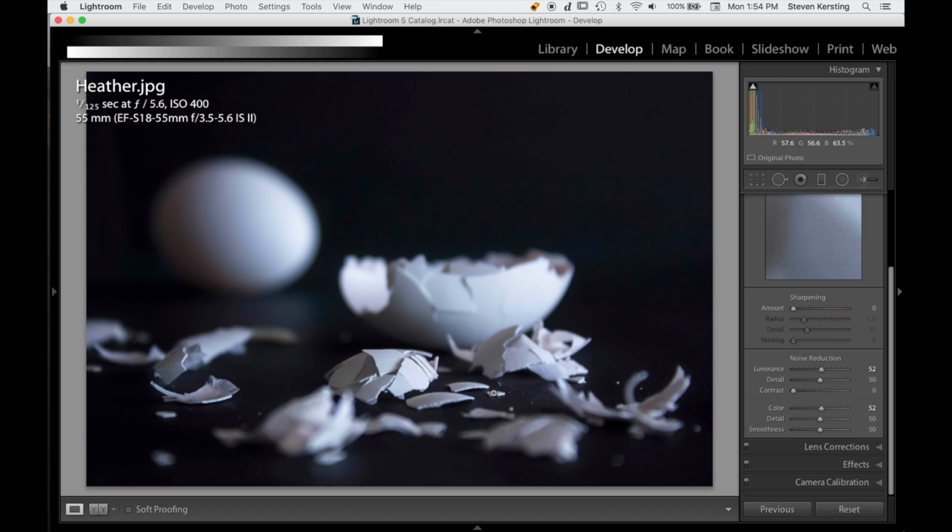When I look at this image, I want the focus to be here on this egg. That's where I want it to be. It's the right 1/3. It's a large area of bright contrast. It draws a lot of attention, and it's where my eye goes to first. After that, I come down here to these smaller broken pieces. And I don't mind these being in focus and these not being in focus.